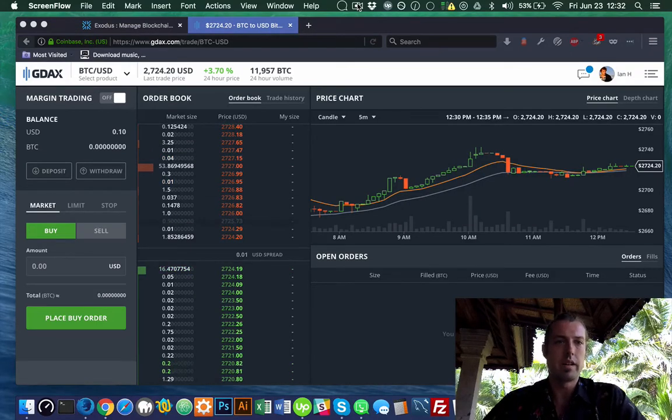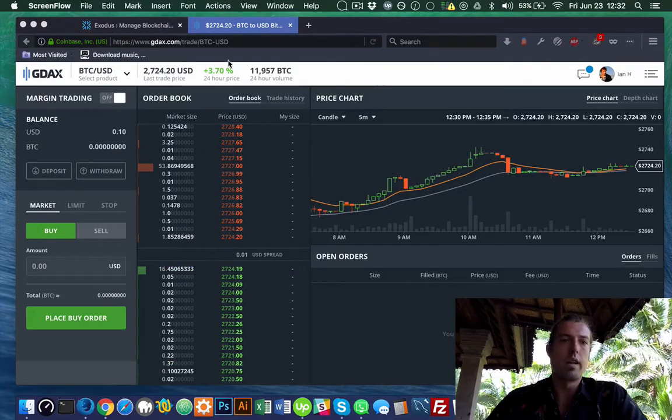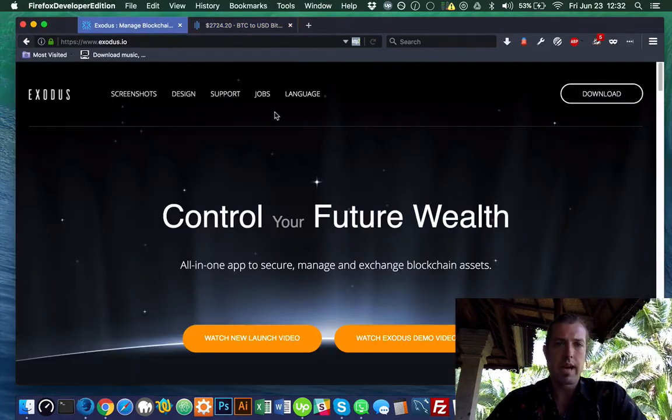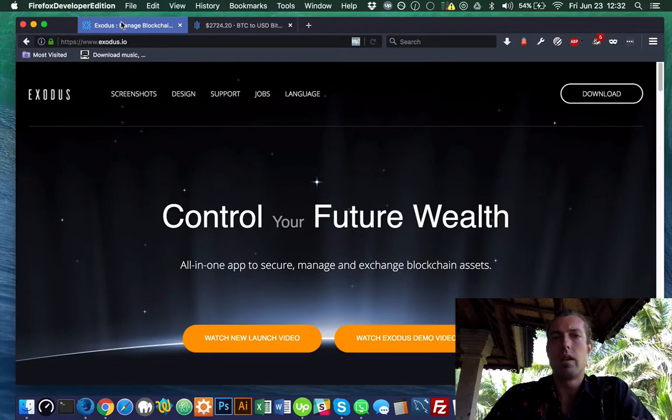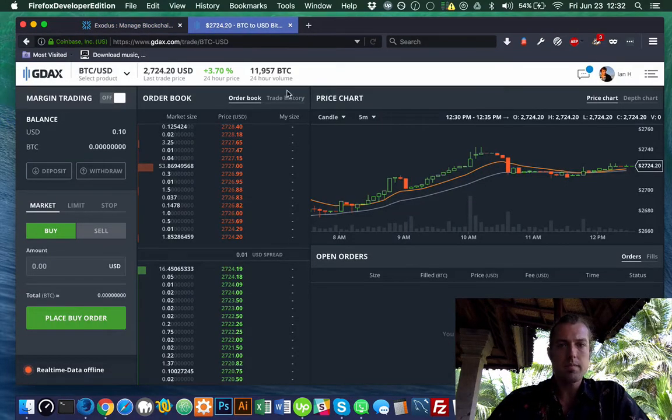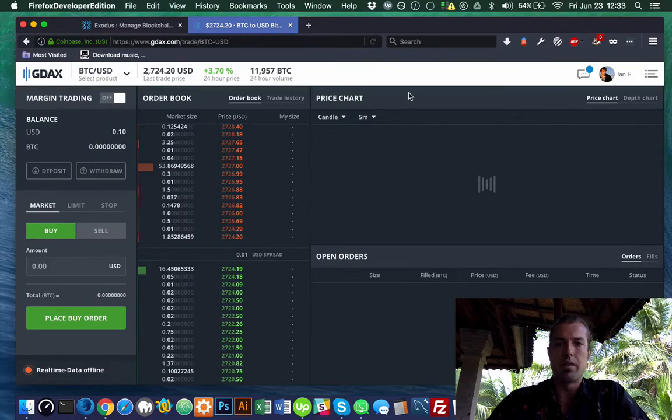Today I'm going to be doing a tutorial on how to move your money over from Coinbase or GDAX into your own wallet. I've been using Exodus, and apparently you can even restore your wallet if Exodus isn't working or you don't like what's going on with it. You could restore it in one of the other wallets like Jaxx. But today I'll be setting it up with Exodus and showing you how to move money over into it.